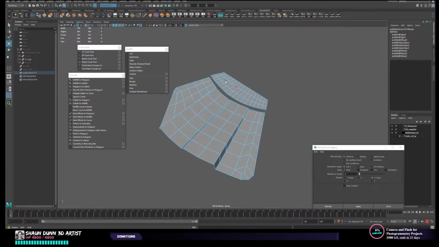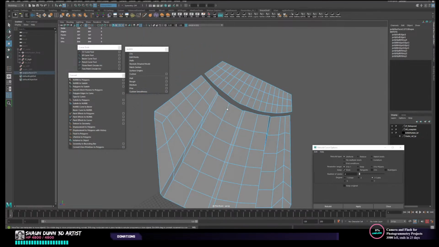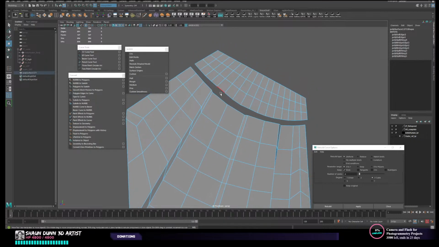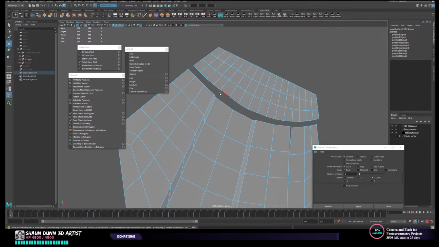So now it's nicer, lower poly. And so for here, I've got these three here, and then these three here.